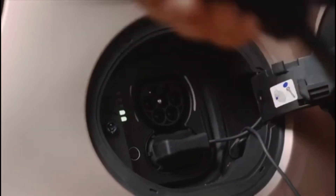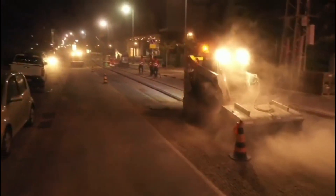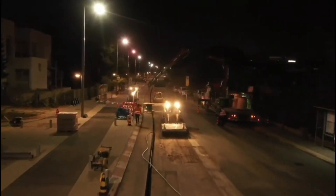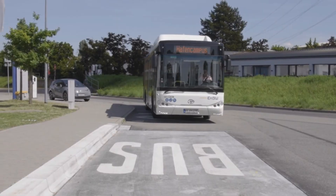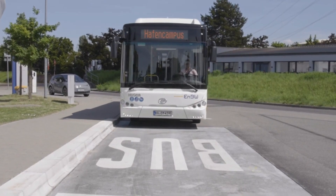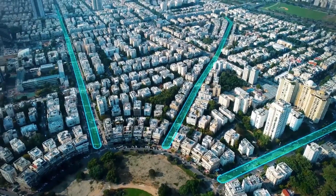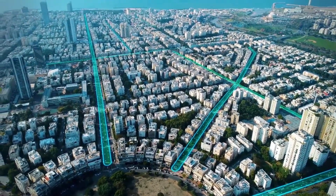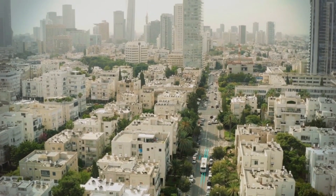Transfer technology uses cables and inductance coils installed beneath the asphalt, with vehicles equipped with corresponding receivers. The efficiency of these smart roads was evaluated at 91%, and during tests, the Electrion team accomplished driving the Toyota RAV4 Hybrid on an oval track for over 100 hours, covering a distance of about 1,924 kilometers solely on electric power.